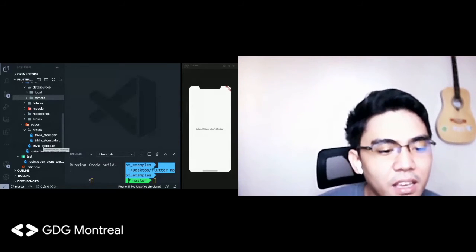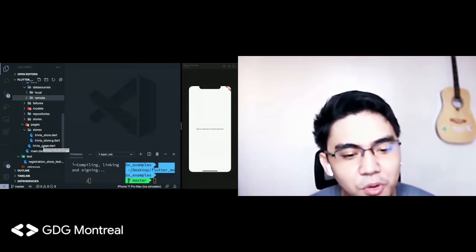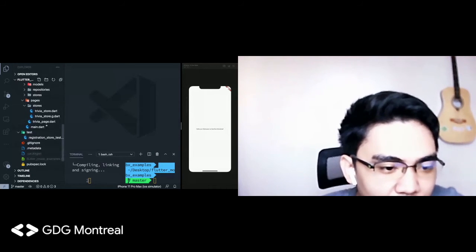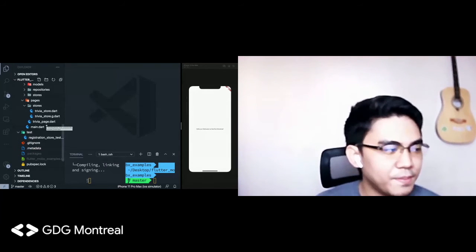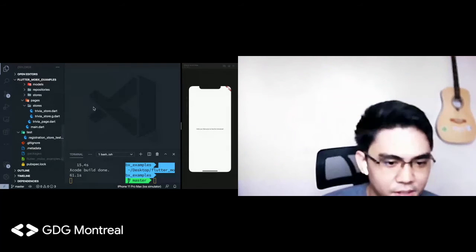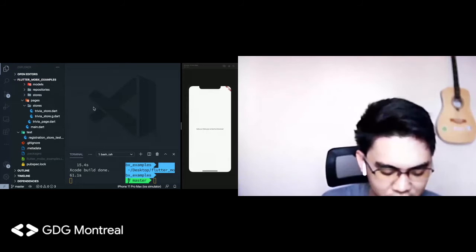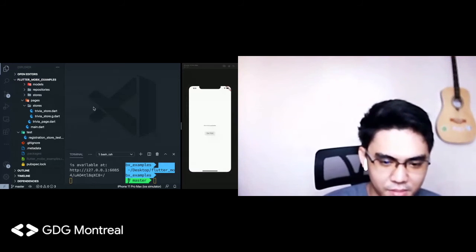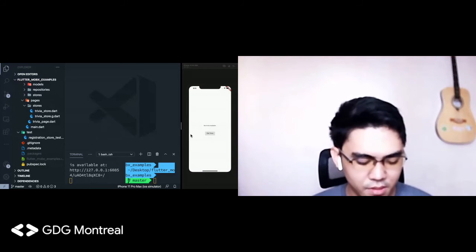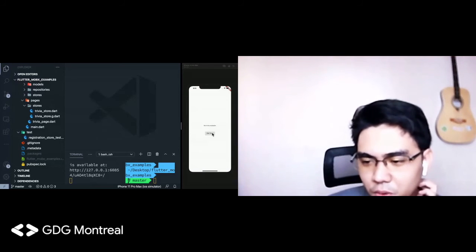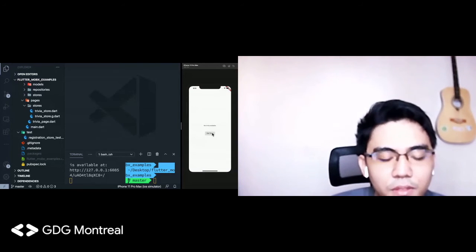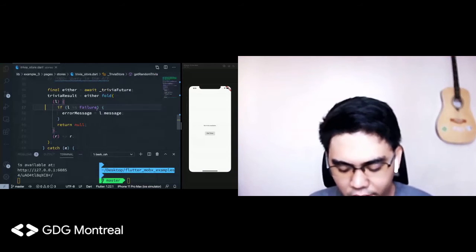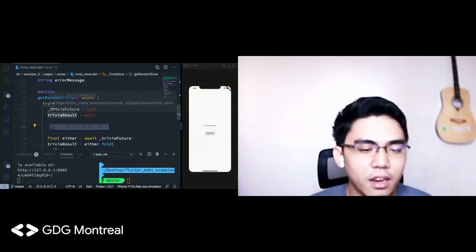Again, the store file can be part of a screen, a feature, or a complex widget, and it doesn't dictate the specific architecture of your app. Right now, we're just waiting for it to be finished. As you can see here, we have a simple trivia function. Every time we call this, it should give us the trivia. But right now, since it doesn't have any action or query inside the action, we should add it here.